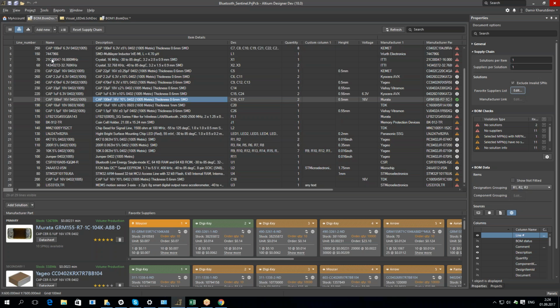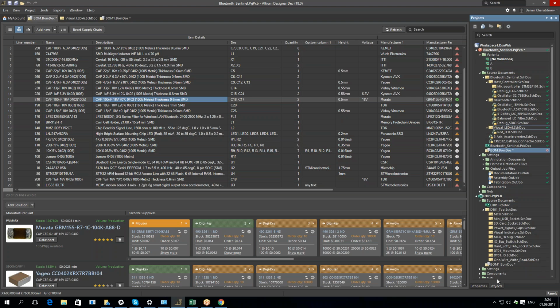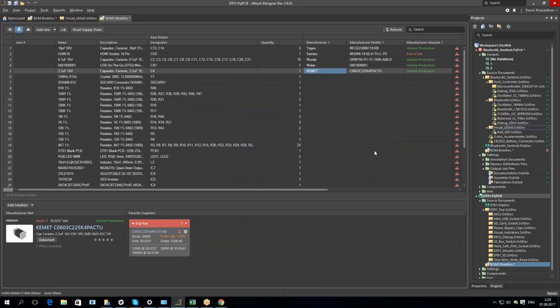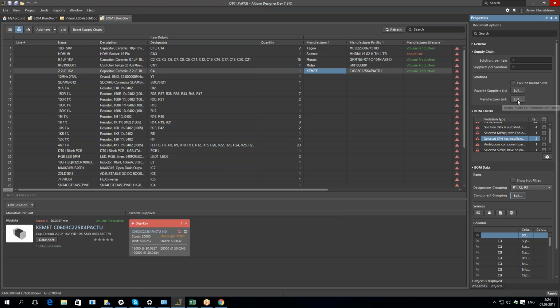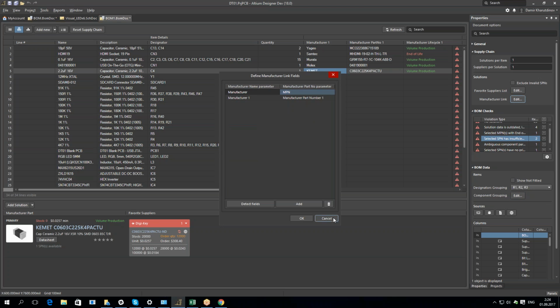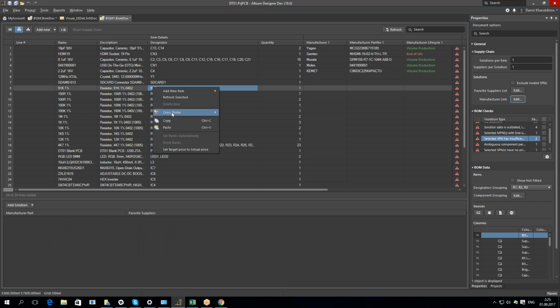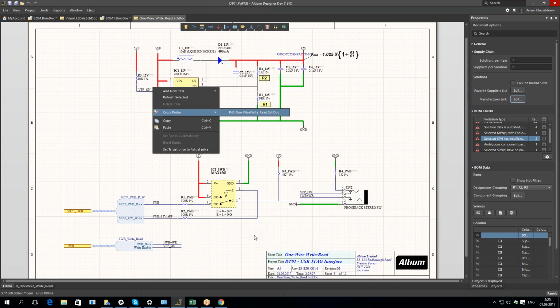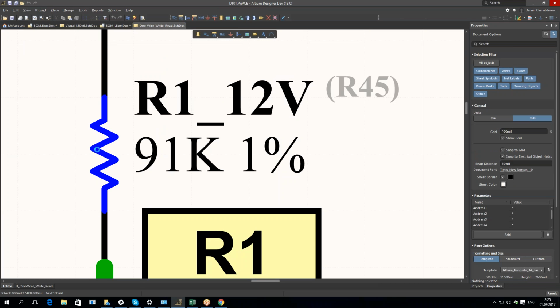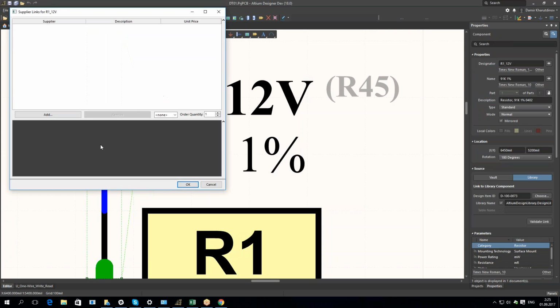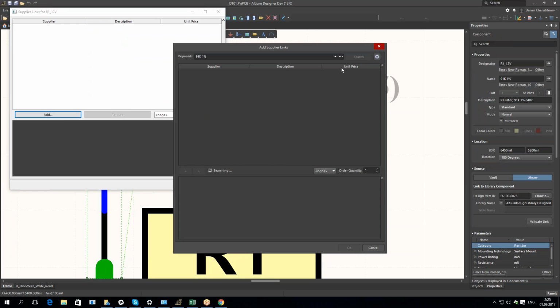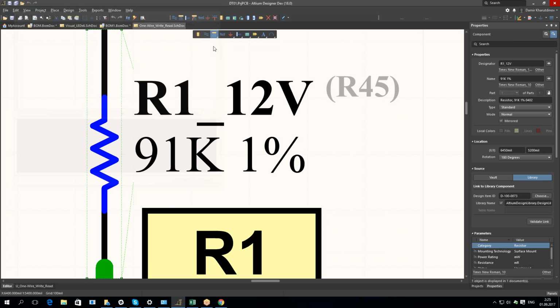Now another quite big change, which was not available before in any form: the manufacturer links. As most of you probably know, there were two ways to attach supply chain data to a component. The first and traditional was always supply links, for the last, I don't know, 10, 15 years. Then we came up with part choices for managed components, but they require Vault technology.